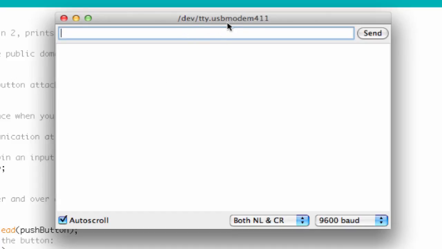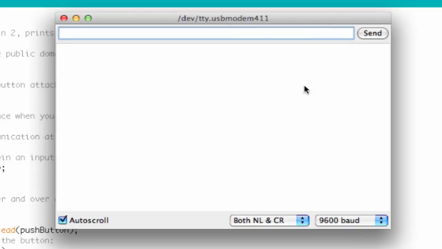Up here we see this path address. This is the address that your Arduino is hooked up into. On a Mac, it starts with something like TTY, and it's got something like 411 at the end. That's generally what you'll see when you hook your Arduino to a Mac. With a PC, you generally see COM4. COM port 4 is what comes up. That's not always the case, but that's usually the case, and it generally just self-recognizes.